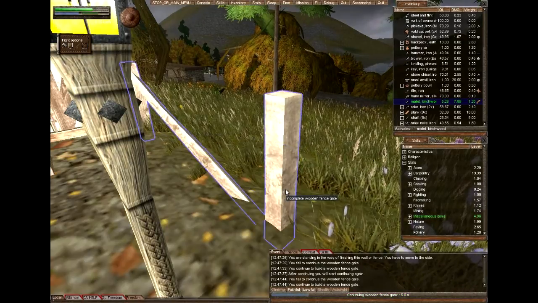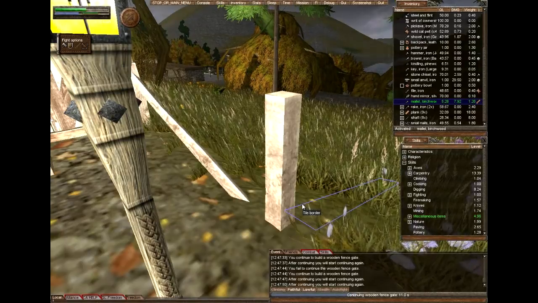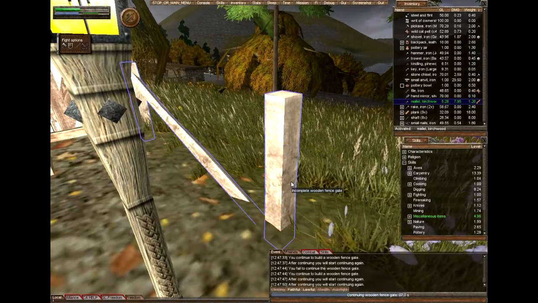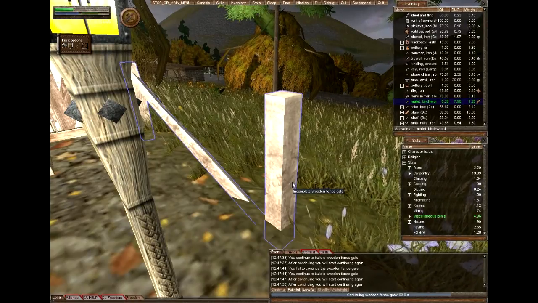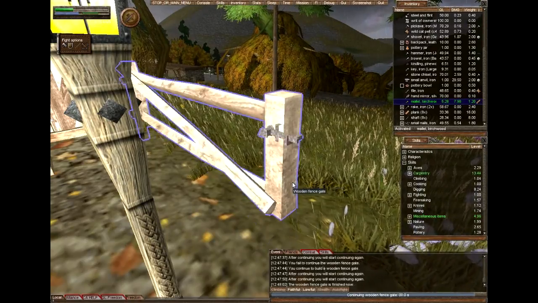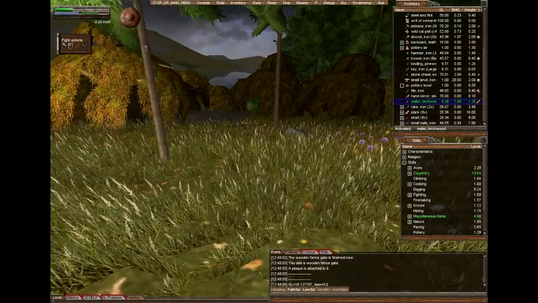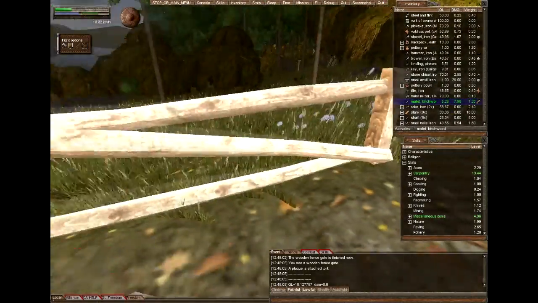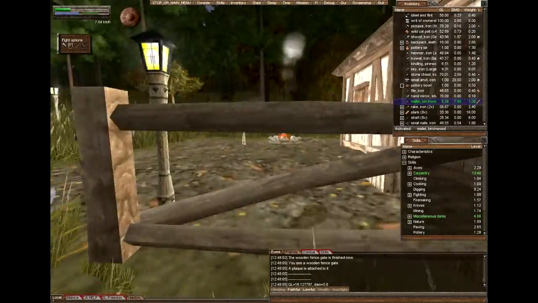Oh, I keep failing. Okay, so if you just keep failing, just keep continuing till you do succeed, and against all odds a complete gate section will come. As you can see, this is a gate. The gate is complete, and with that you can go in and out. It's not locked right now, and I'll show you how to make a lock for it.